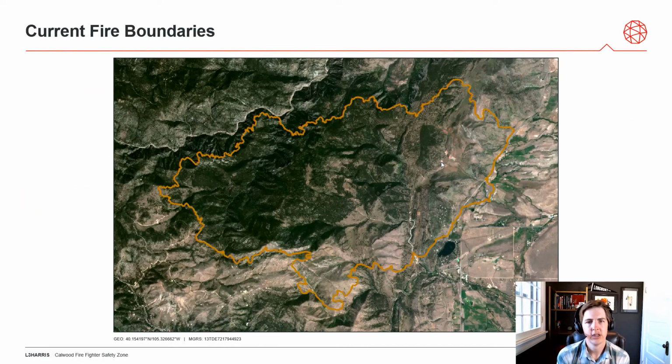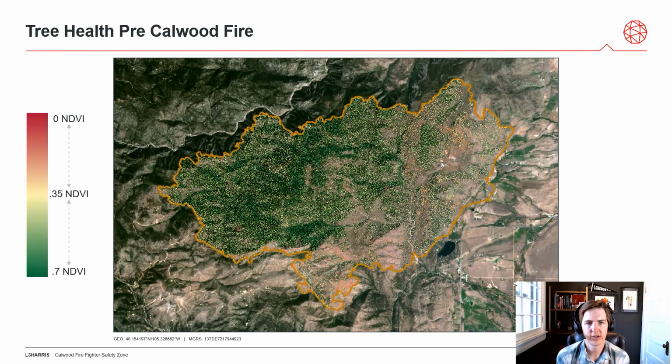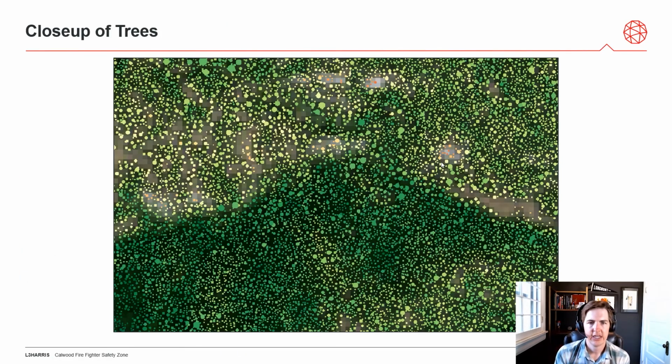So let's take a look. This is the perimeter of the fire. This is the location of all of the trees colored by their NDVI values. A value of 0, or a senescent or dead tree, would be red, and then a value of 0.7 would be green or very dark green, and so those are your healthy trees. Here's a nice zoomed in image. The underlying imagery is actually the Sentinel imagery, so it has a much lower spatial resolution than the LiDAR imagery, and that's why you have that boxy effect behind all of those small tree locations.